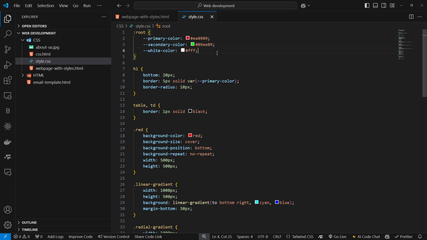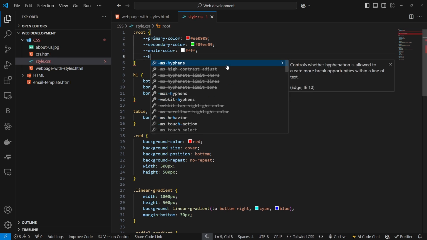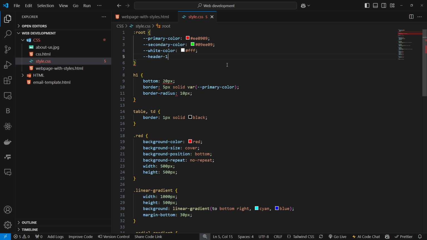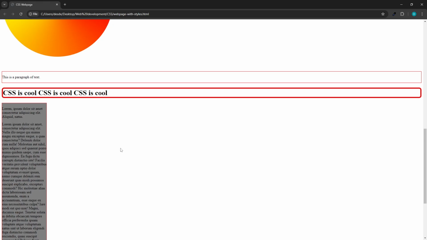You can also define dimensions, so you can add a dimension for header 1, and let's say all header 1 in your pages should be 40 pixels, then you can say header 2 30, and so on. So these variables can now be put into your HTML page to make the elements on your page look more consistent and professional.